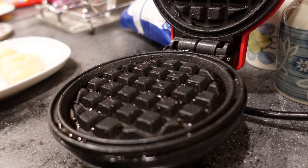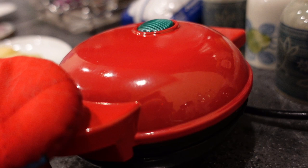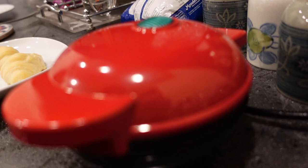Step one, spray some cooking spray. Add a frozen croissant in the middle. This waffle maker can get really hot, so use the baking glove and hold it down the entire time. The light turned off. Let's see if it worked.